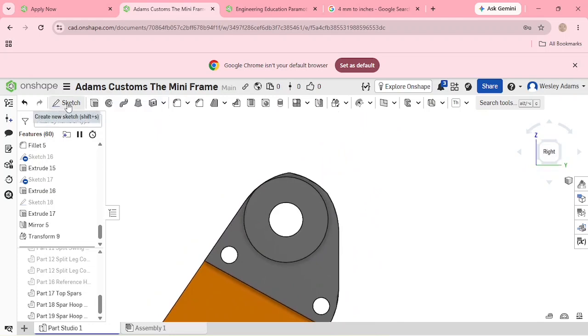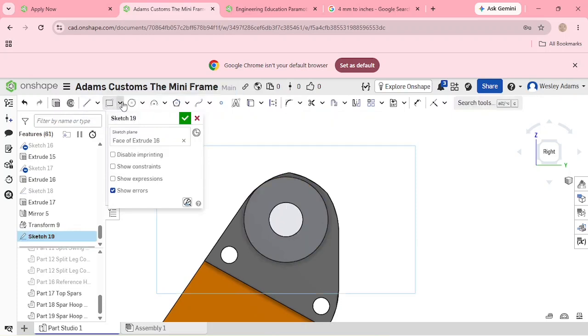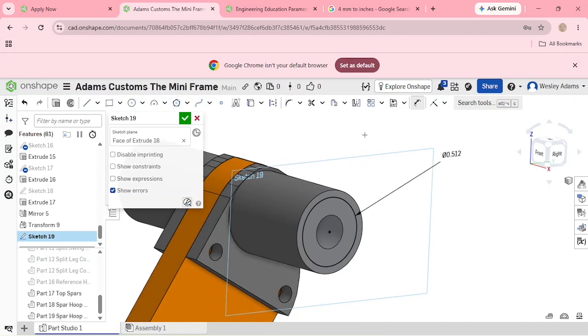We're going to left click here on sketch, left click on the top part of that connection, left click center point circle, hover over the center, and then bring this out, left click, and then come up, hit dimension tool, left click on the outer diameter, and go 0.512. I believe that's what we did. Because we're going to have a bolt that goes in here, but we want it to kind of recess back into it, because the hoop is going to go up over this.